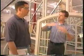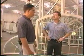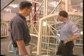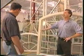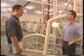And of course, most of these windows are for dressing up other windows, tops of doors, feature windows, things like that? Correct. This particular window might be used above a front door in an application. All right, but we're here to see these, what did you call it, a true half round? True half round, yes. Okay, let's go on the tour.